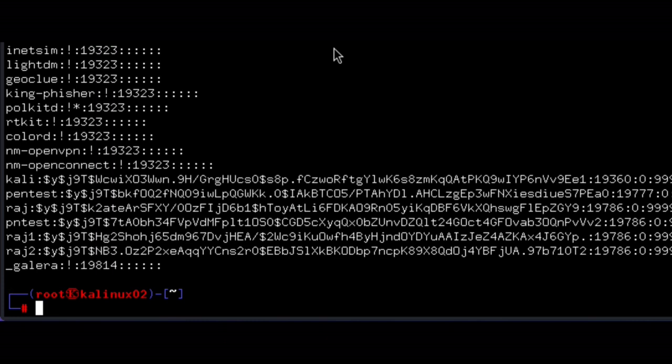So what we need to create, the second step: we know the IP address. So what is the next step? The next step is we need to create the list of usernames. I just created the list of usernames on the target machine side, like root, guest, pentest, Raj, user 1, user 2, user 3.